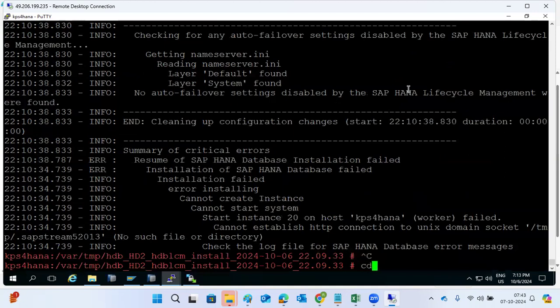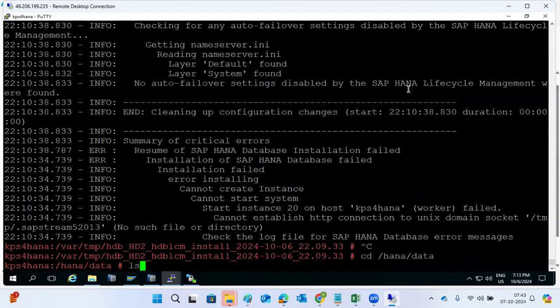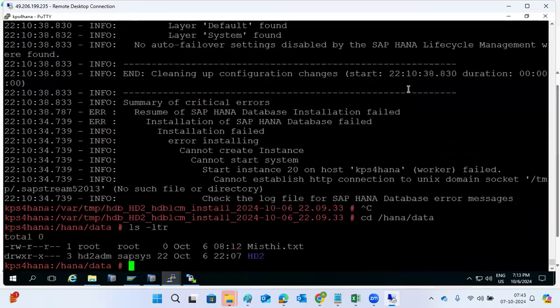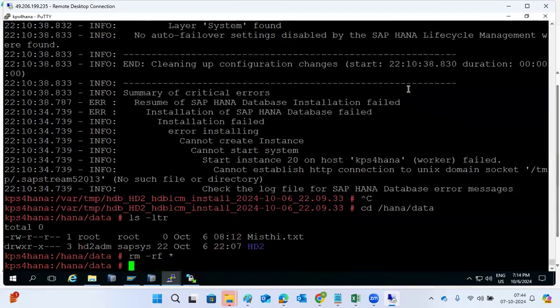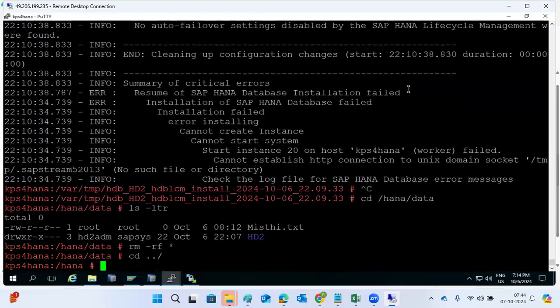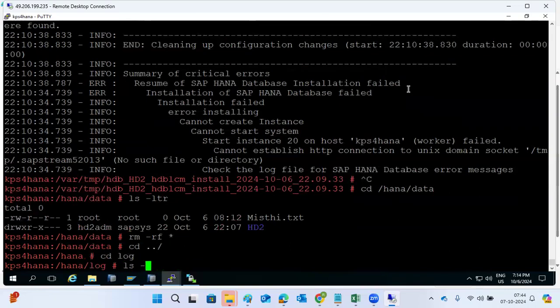Let's remove the file systems first. So HD2, today only we are doing the installation, slash my data. Let's remove this one. Schedule log file.